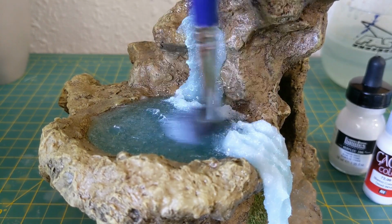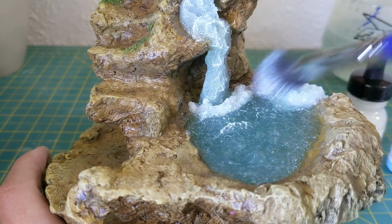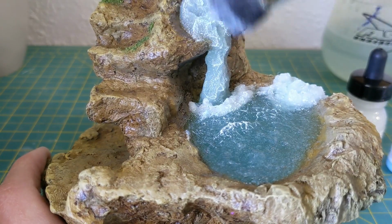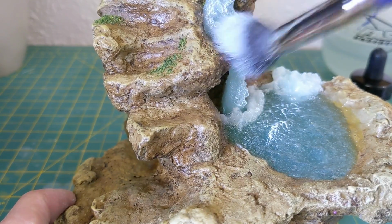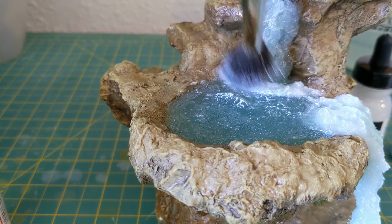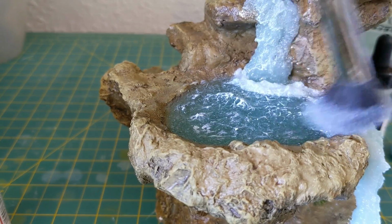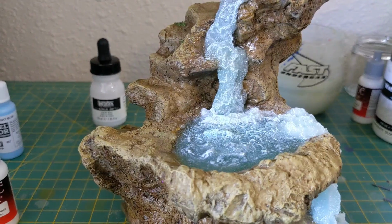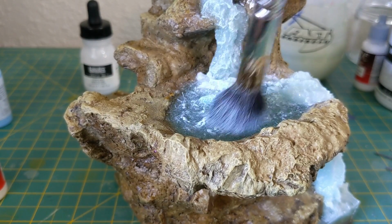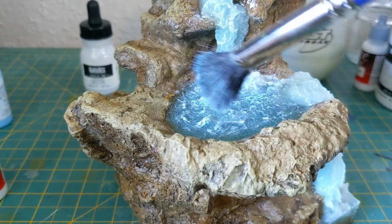At this point, I'm actually starting to feel a little bit more optimistic about this water. I feel like I had fixed this big mistake that I made. In fact, I get so into it that I maybe put a little bit too much color on. There you can see I accidentally smudged a little bit of the white paint. Ugh. Try and fix this up a little bit and blend a little bit of the harsh edges to make more soft transitions.